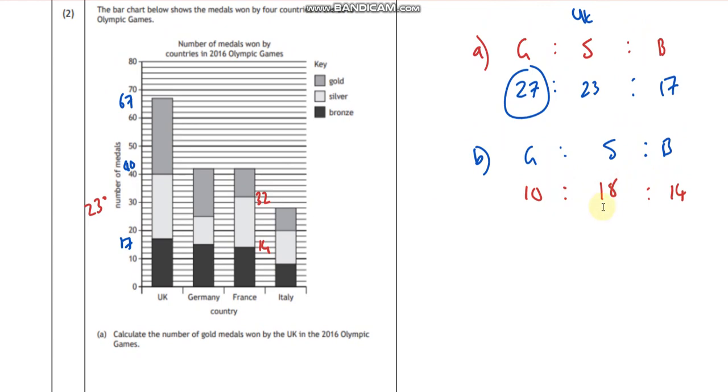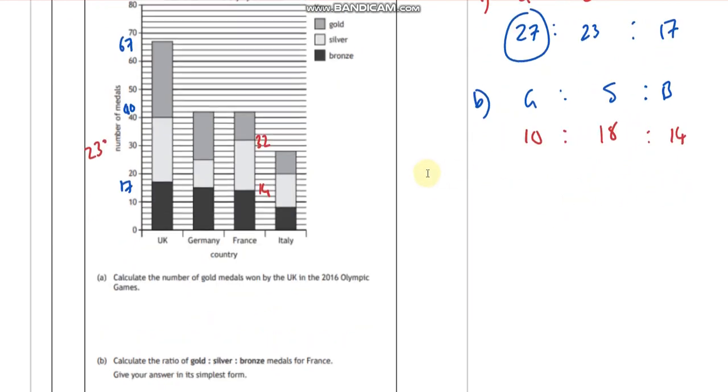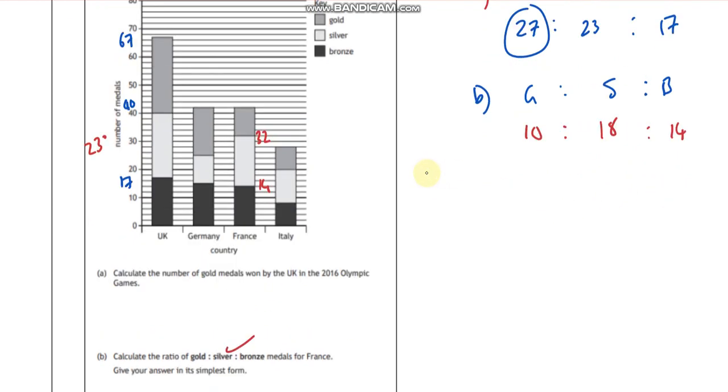Okay, so I'm nearly there. Not in its simplest form. And again, read the questions. Tick off what you've done, just about through the simplest form. They're all even, so they all divide by 2. If you're getting 10 gold for every 18 silver for every 14 bronze, that's the same as saying I'm getting 5 gold for every 9 silver for every 7 bronze. With ratios, you can divide and multiply all of them by the same amount. Divide them all by 2, and it all stays in proportion in the same ratio.